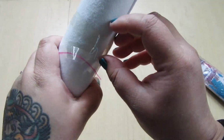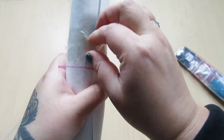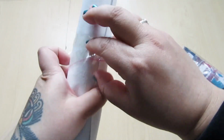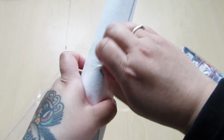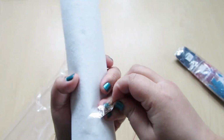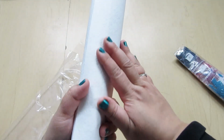Now they actually taped it. So now I have to figure out how to undo the tape. This thing needs to go away. Okay. You undo the tape. And this canvas is almost like, it feels like felt. Like it's very soft.